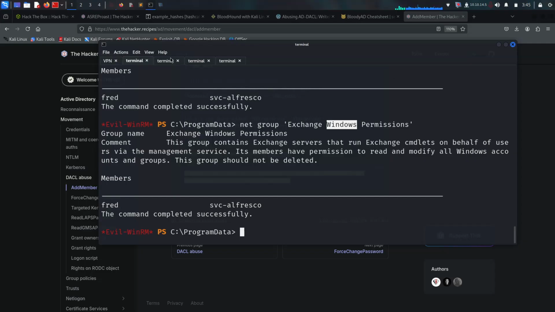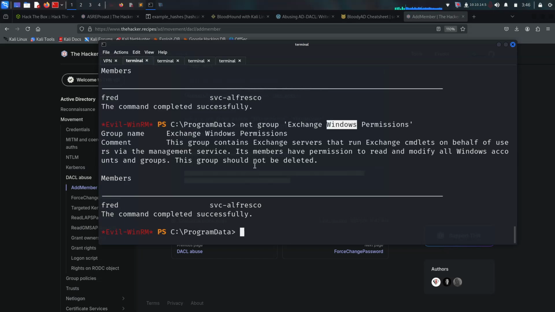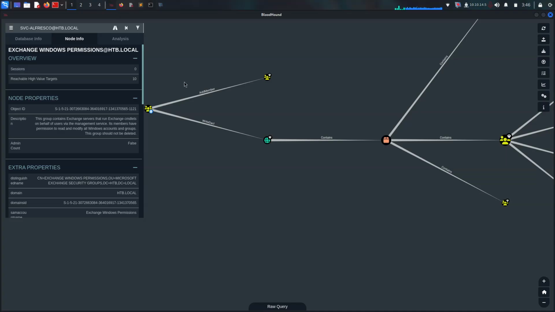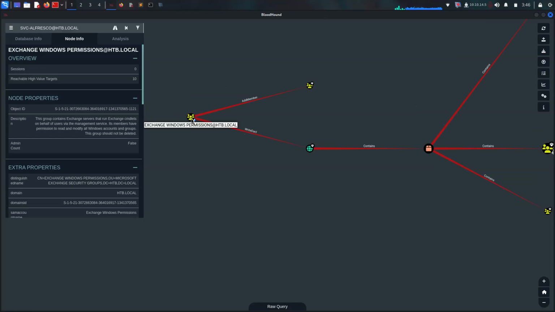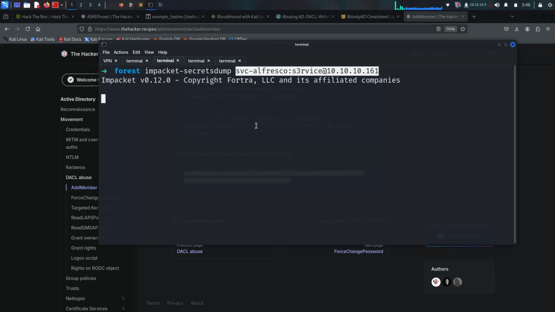So we can now run secretsdump in Impacket with svc-alfresco, because we are already a member of Exchange Windows Permissions. If we are a member of the Exchange Windows Permissions, and as with the domain controller, we can dump the hashes.